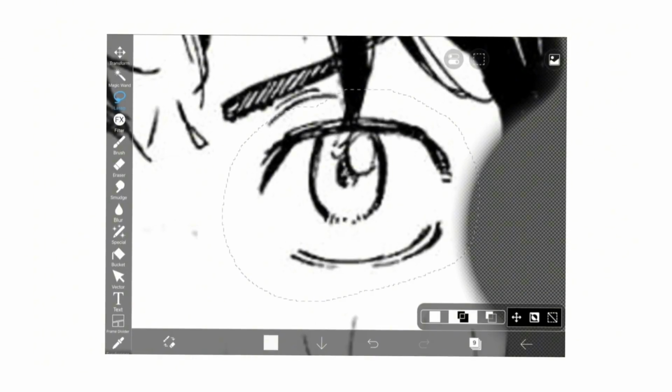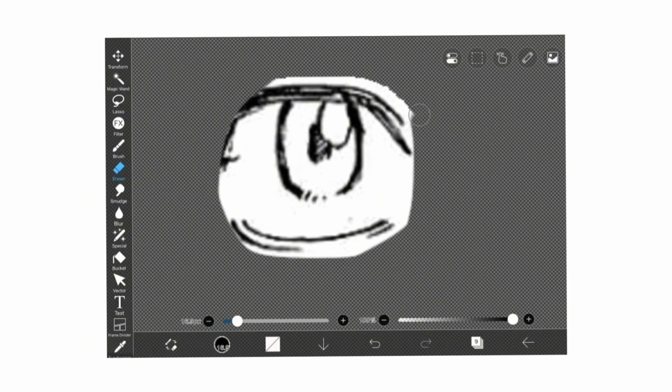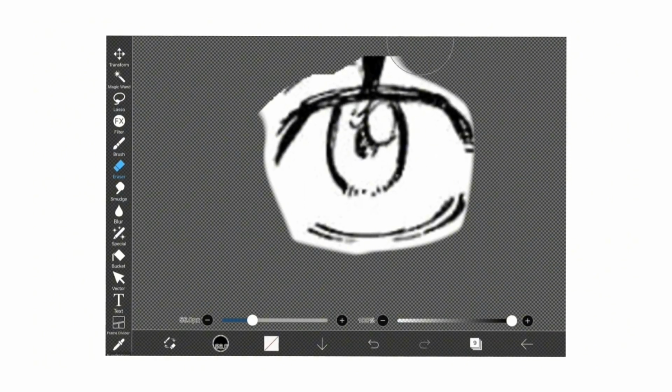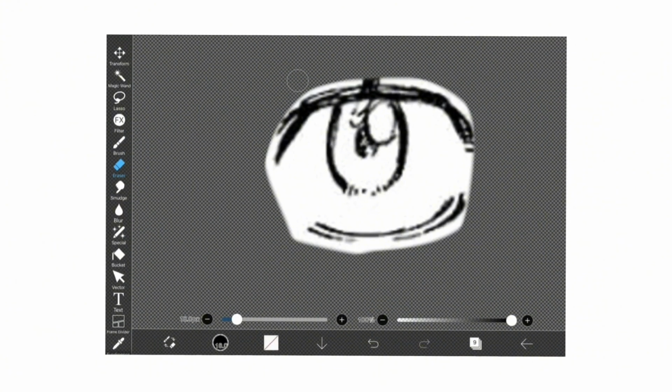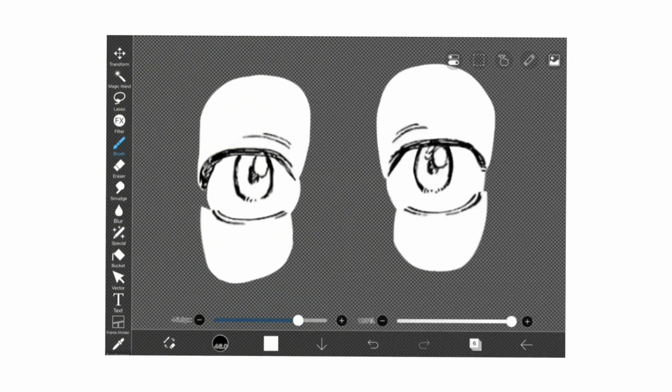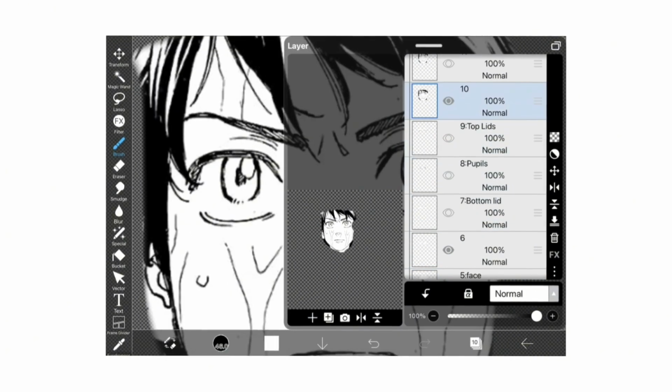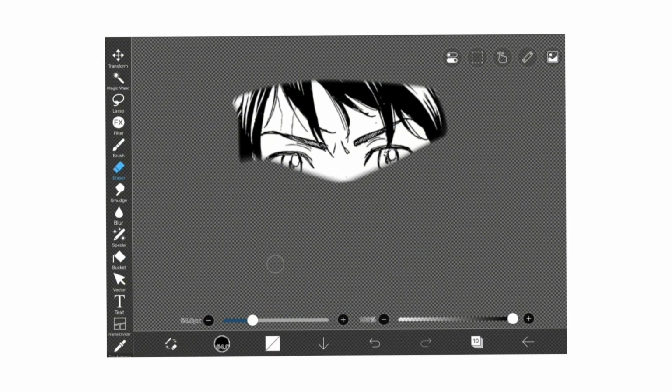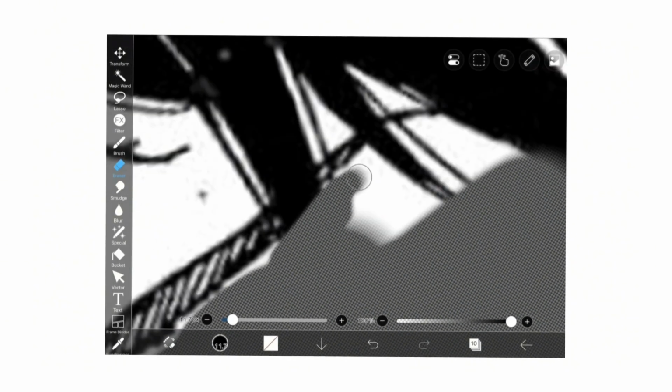Color in the back of the eye. Duplicate the main layer and erase everything but the eyebrows.